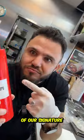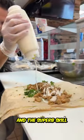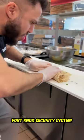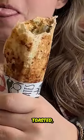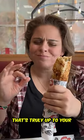At Tahini's, using a combination of our signature habanero sauce, the perfect amount of tahini sauce, and the superb skill of wrapping these shawarmas tighter than Fort Knox's security system. So sit back, relax, and love every bite of a beautifully wrapped shawarma that's perfectly toasted. Doesn't drip, and has a spice level that's truly up to your standards.